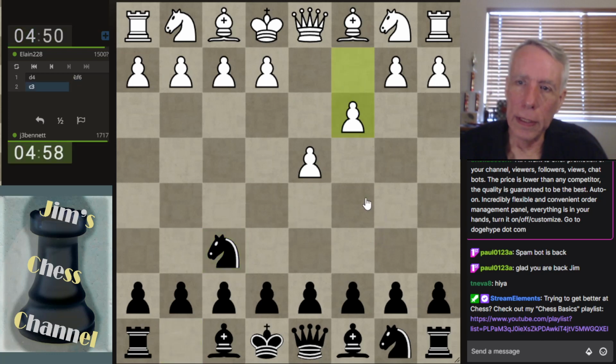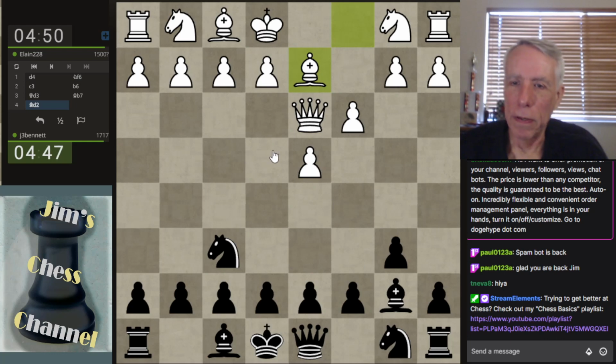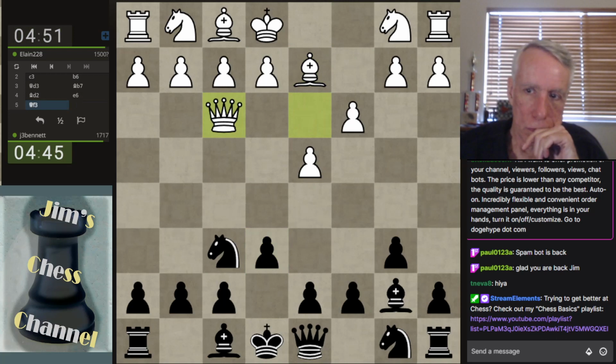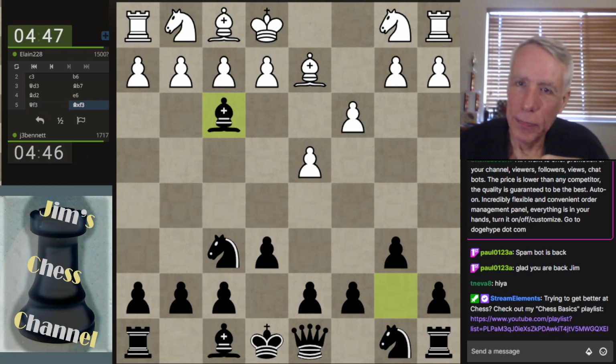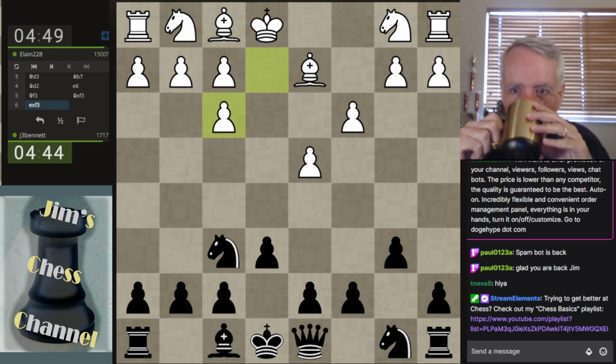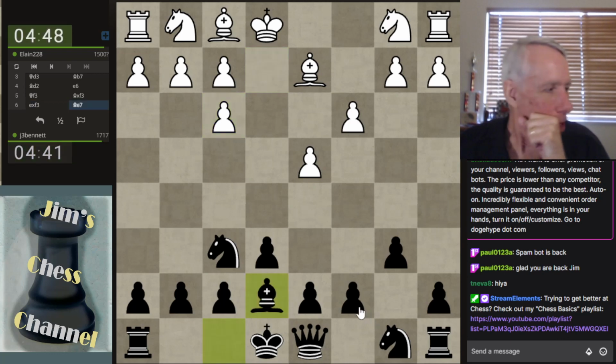Okay, what have we got here? Some kind of London system, maybe. Can put my bishop here. I'll just develop for now. But yeah, if he gives me his queen, I will take it. He's going to keep on playing. Well, the way I've been playing, I can't really blame him.